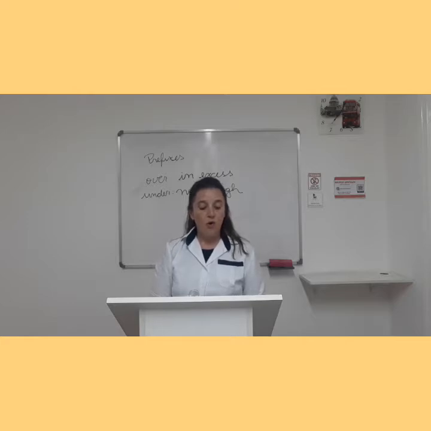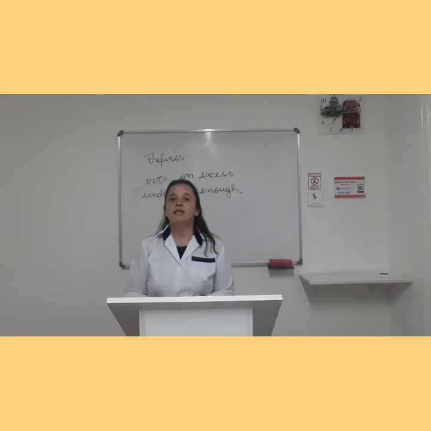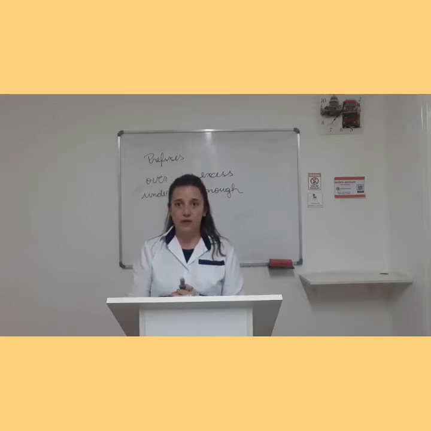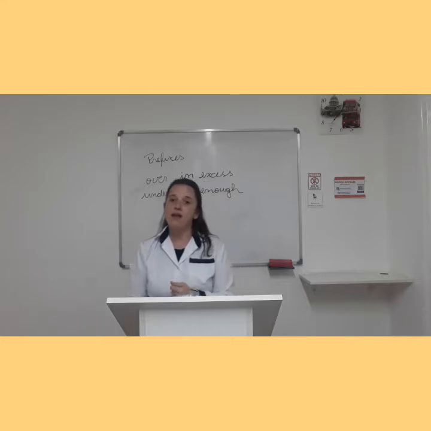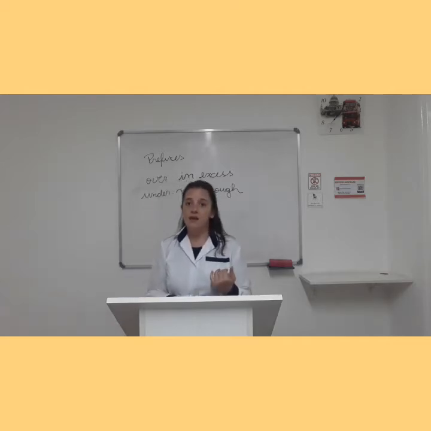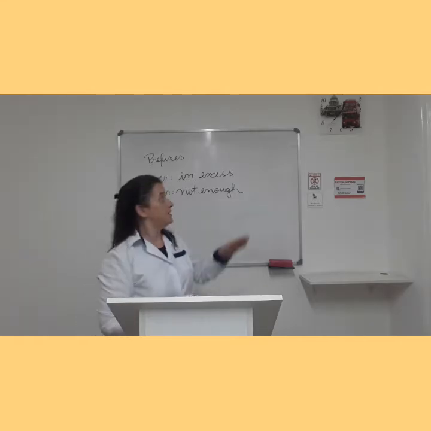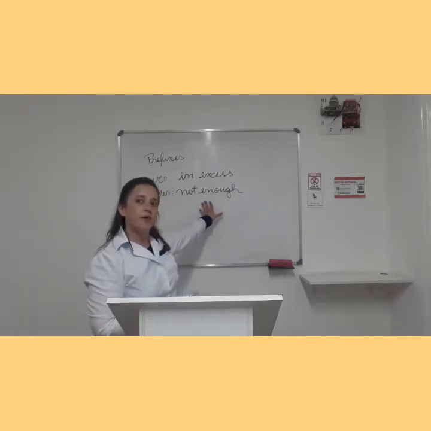Okay? To overbake. Do you remember the verb to bake? The verb to bake is the verb we use when we put a bread or a cake in the oven. Okay, this is to bake. So to overbake is when you put the cake in the oven and it turns black or very hard. Okay? To underbake is when you haven't baked it enough. Okay? It's not good yet.